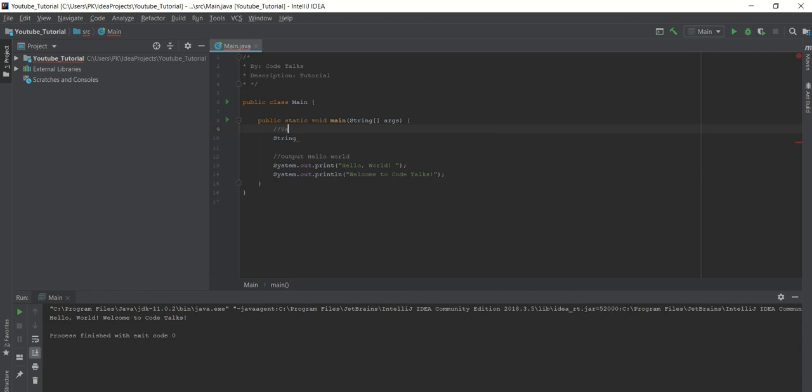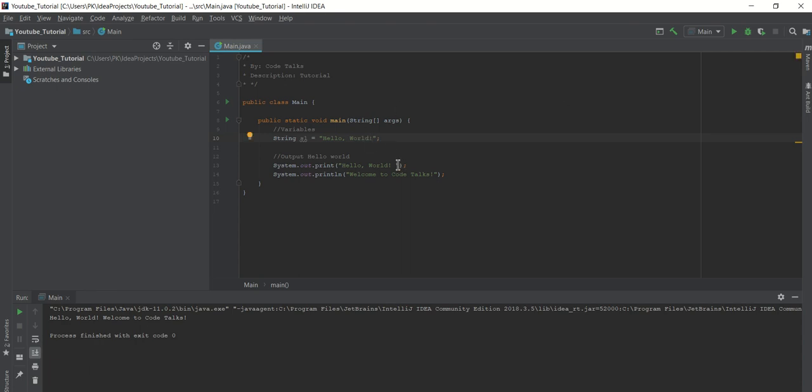How variables work is you declare the type, then its name, so I'm gonna make mine S1, and then for strings, you need to put double quotes, right? Because you're holding a string literal inside of a string. It has to know that I'm putting a string inside of it, not a number, right? Because this doesn't make sense in Java. So I'd write, hello world.